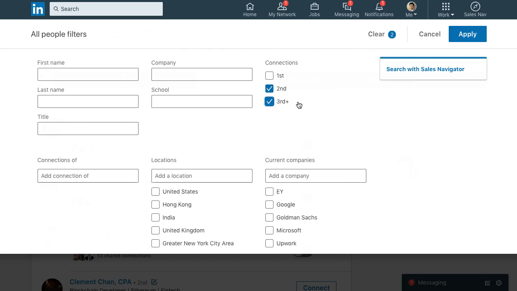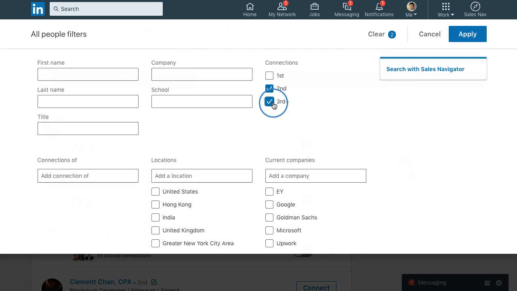Some people start fresh with a brand new LinkedIn account and they have no connections. Now, the searches will not help you here. You would actually have to manually connect with some people by searching their name, typing in their email to prove that you know them, and then you'll start getting some second and third degree connections. So just consider that when you're starting fresh.